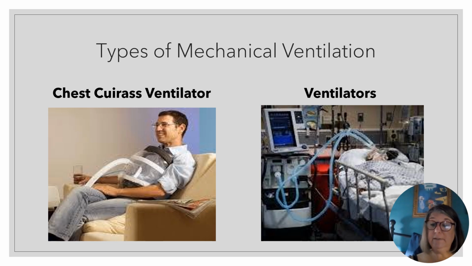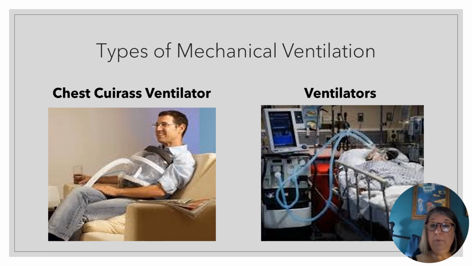Our diaphragm is heavily involved in breathing. So if we have some sort of neuro or muscular dystrophy process going on, a disorder where our muscles are no longer strong or our brain is no longer telling those muscles how to react, we may need help with breathing. It may not be just a lung thing, right? So there's a lot of people out there who may need help with this.